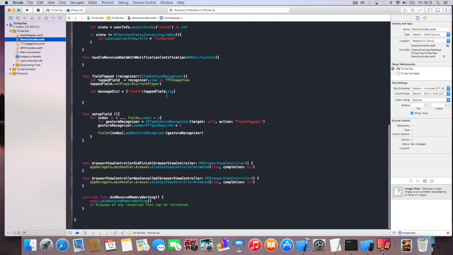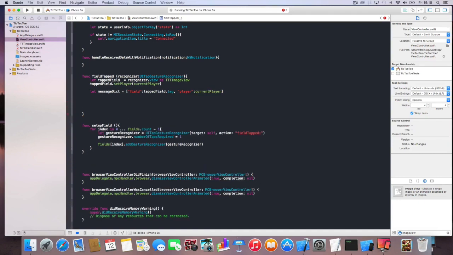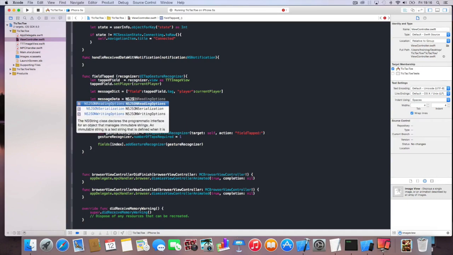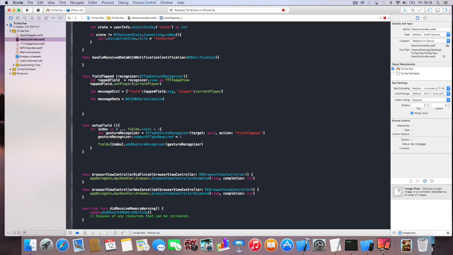All right. Now let's move on by setting the second key-value pair, which is player, and this is going to be the current player. Now we need to prepare our data, because we cannot send an NSDictionary object or a dictionary object. We can only send NSData objects. That means we will create a message data object, and we will use the NSJSONSerialization class to create a data object from a JSON object.